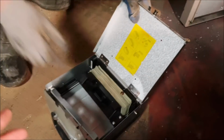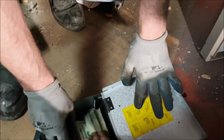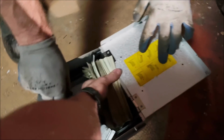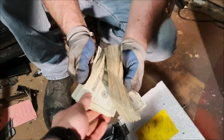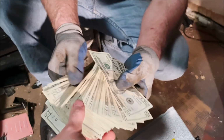There we go. Any money inside? Oh, I see money. Oh, my God, ooh. Yeah. I don't know about you, but that definitely looks like a brand to me. I think that gamble paid off, guys. This looks like more than the other one, and the other one was what, $2,000? 2080. Holy crap. I can't even grab all that. Wow, dude, that's a lot. It's pretty dark, guys. I'm sorry, but look at all that money. Holy crap. No freaking way. 20s. Man, that guy's going to be pissed if he sees this video.